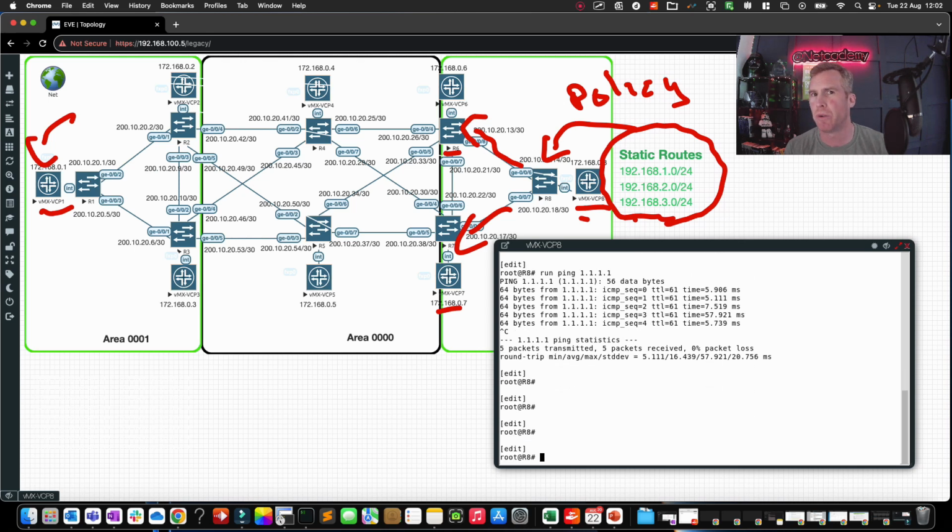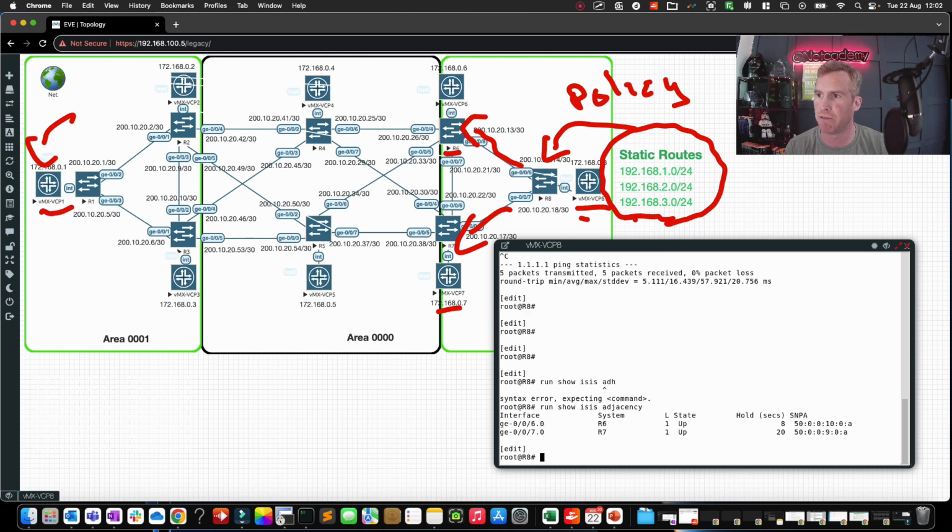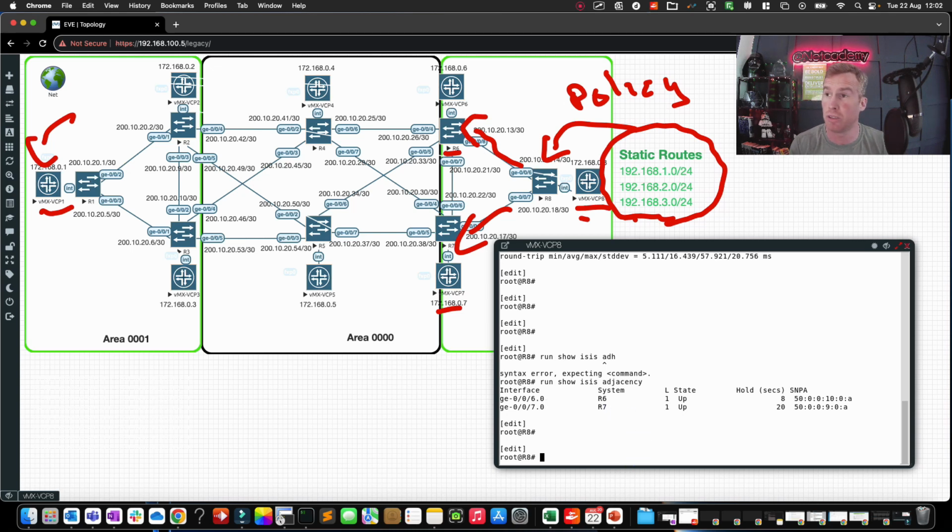Now the next command I want to do is just make sure, and I know that it's working because we've just done the ping command successfully, but I just want to make sure that I've got adjacency to both routers R6 and R7. So to do that, we just do a run show isis adjacency, spell it right, and now we can see that we've got the system R6, R7, both are level 1, state is up and out of these respective interfaces, so everything is looking good.